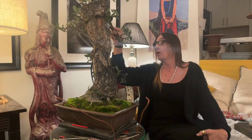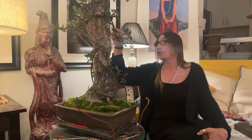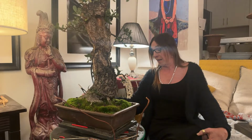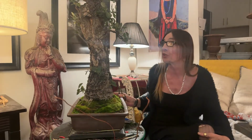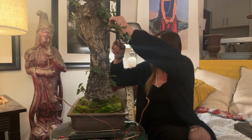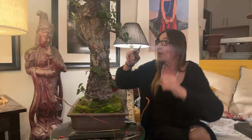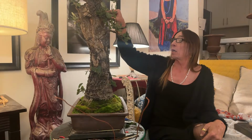Yeah, these scissors are great. I like having a new pair. I'm going to cut that off. I like having a new pair of trimming scissors. Japanese steel.